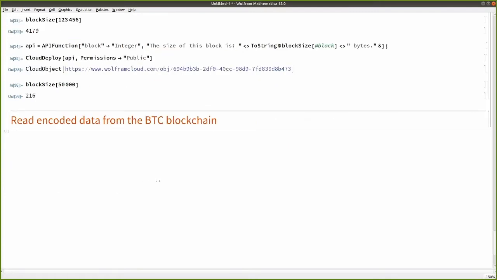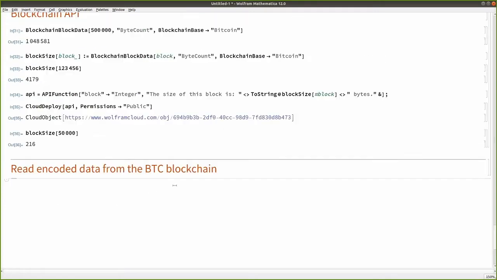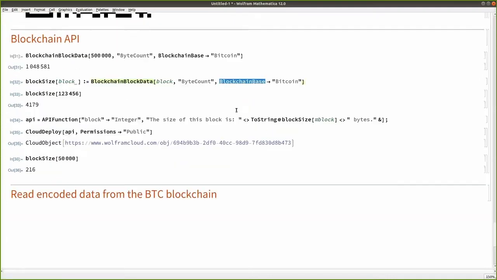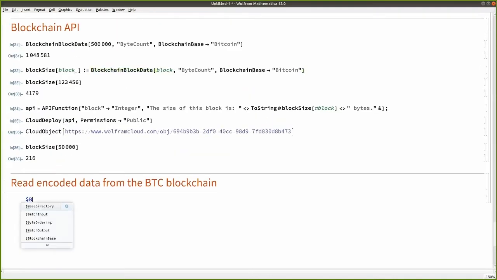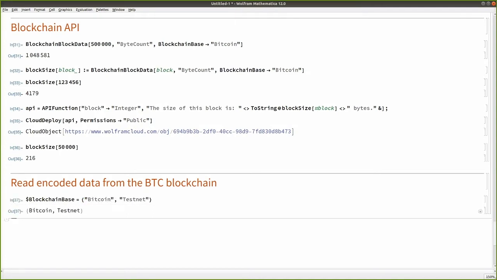Okay, so remember I was showing you before that we have the blockchain base option. If you want to set the default value for this option, you can use the dollar blockchain base variable, and we'll set this to Bitcoin testnet because I encoded this data there.